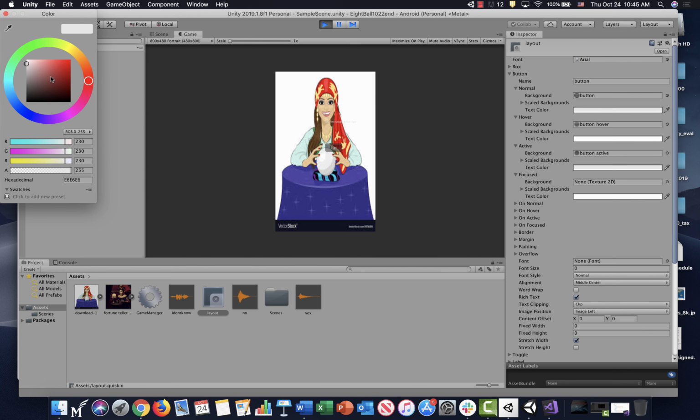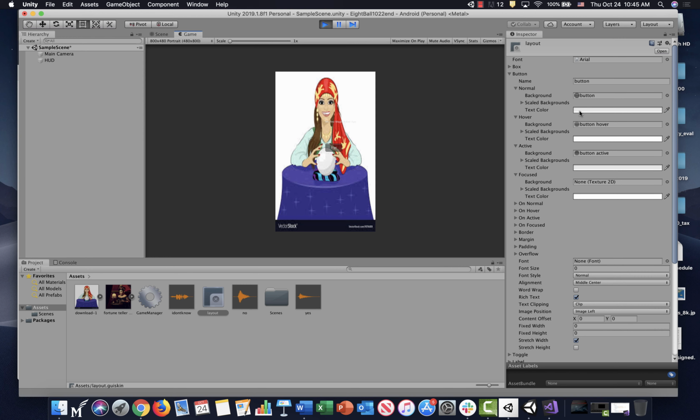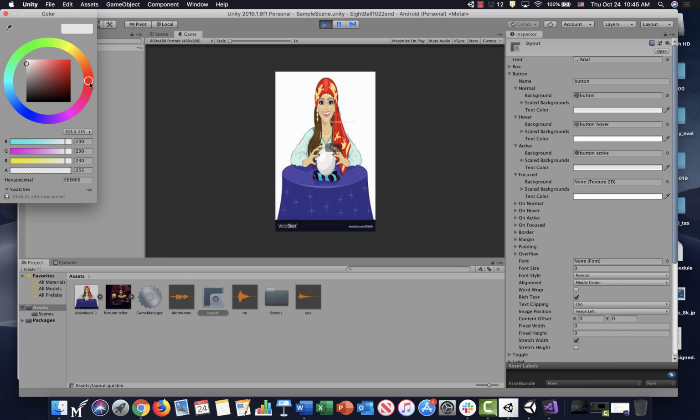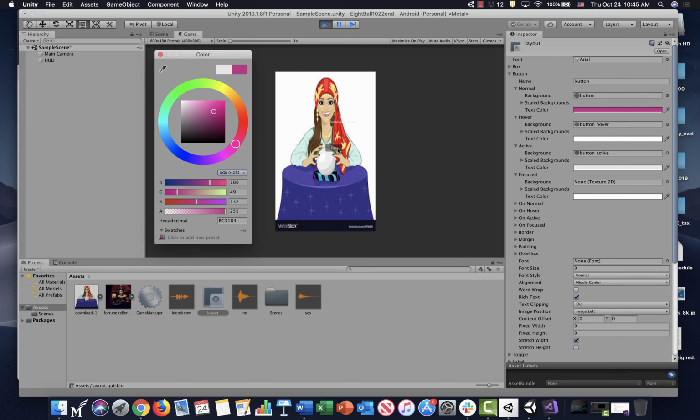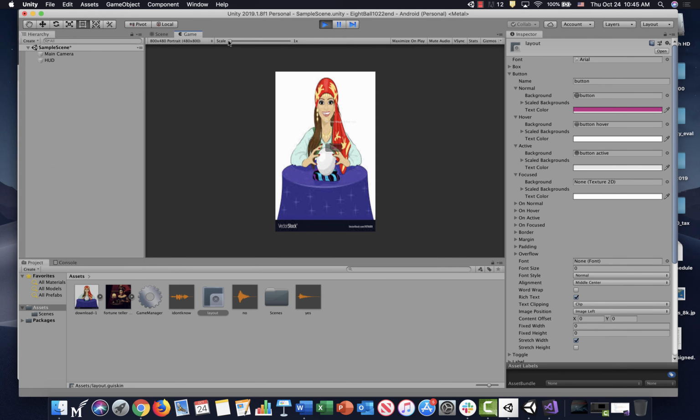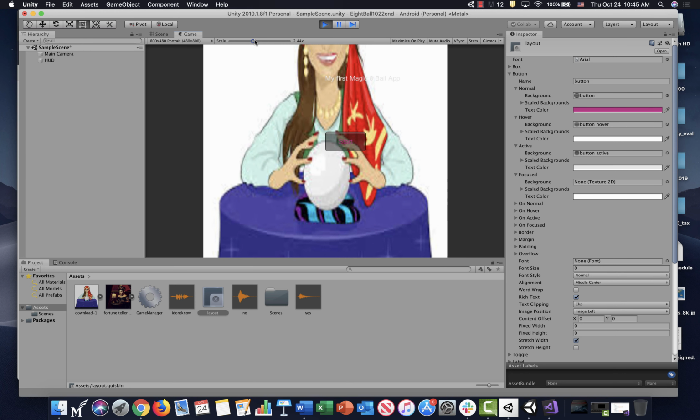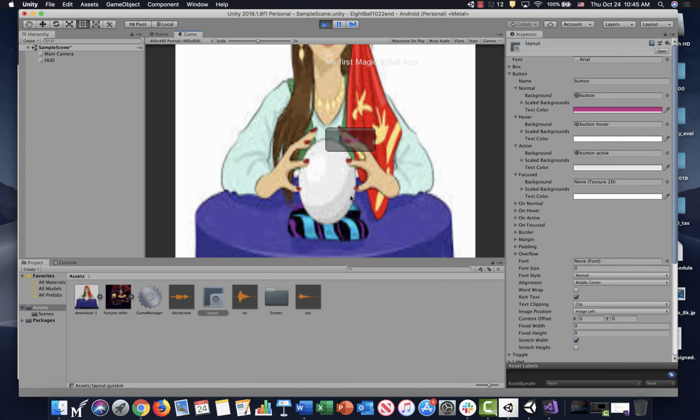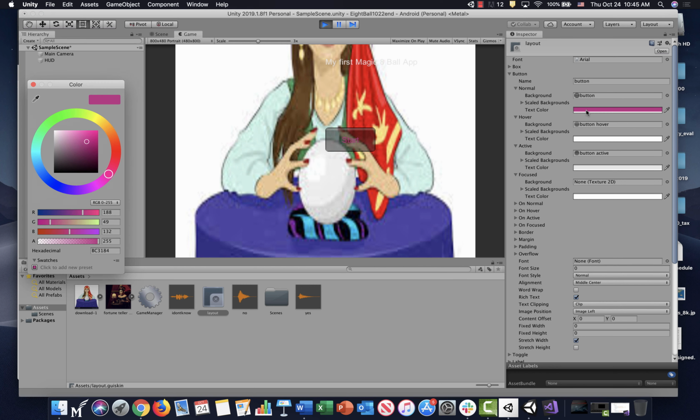Now I can change this to something else. So now, as you can see, as I change this color, you see this one right over here. Maybe I'll make it a little bit bigger. This button right over here, we are playing with this text color normal. So now you can customize its color.